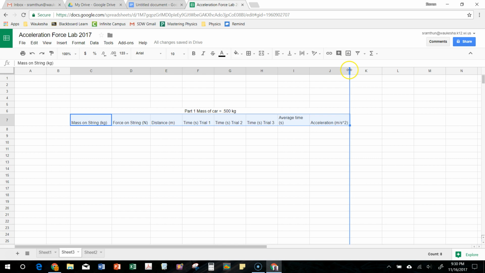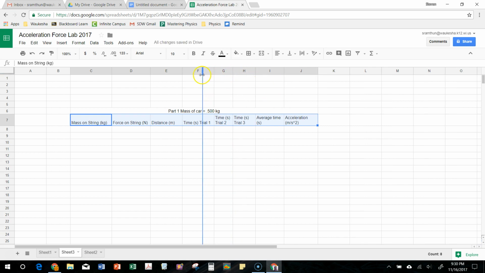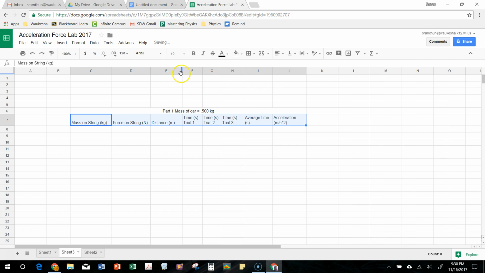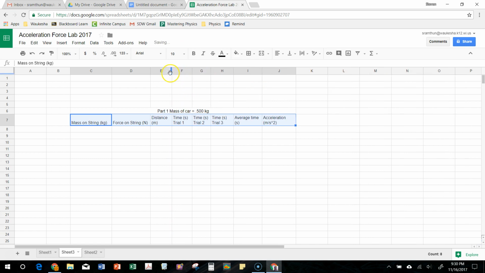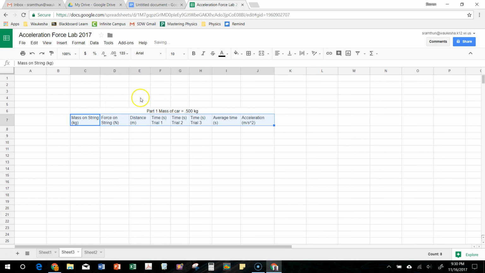So you've got to come up here in between J and K and grab the bar and start moving it on your own until you see that these things all kind of fit all pretty and nice. That way you can kind of tone down the width of it. So at some point you just don't want words kind of hanging out. This seems pretty good. So the mass on the string, I'm just making up stuff, 0.032.